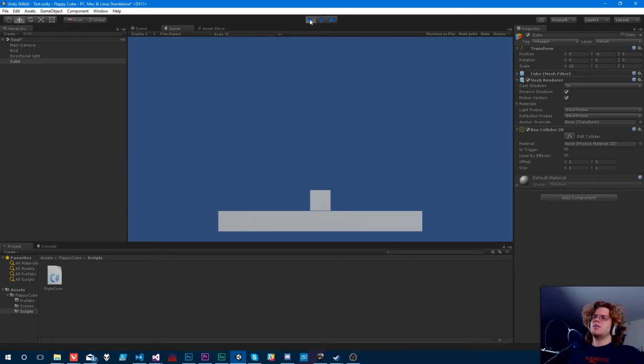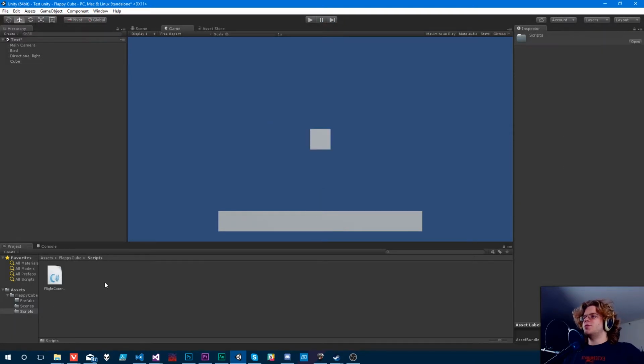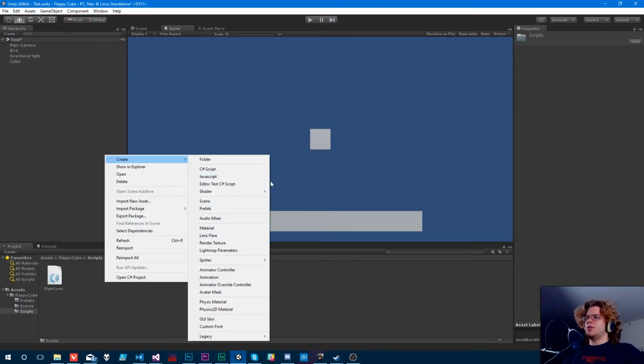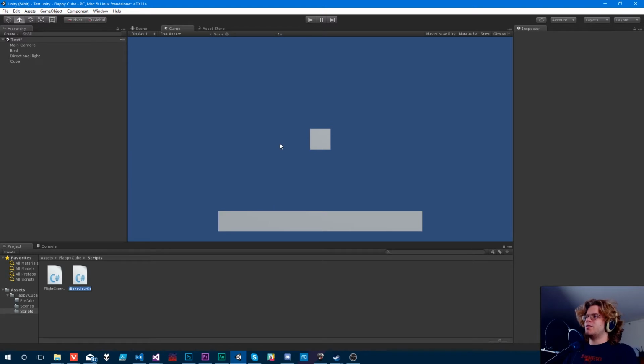Now I can drop this box more or less, and it'll hit the ground. Now there's some issues here. The main one is we don't know that we hit anything. There's nothing telling us as the developer that we hit the ground there. So what I'm going to do is implement a fun little script here that's going to attach to pretty much the on collision of this object.